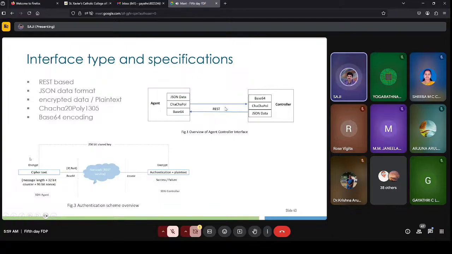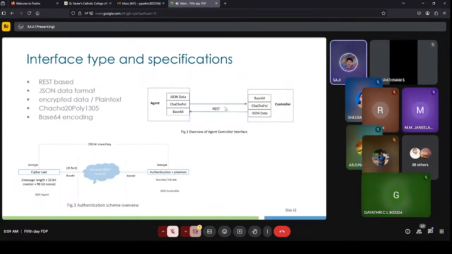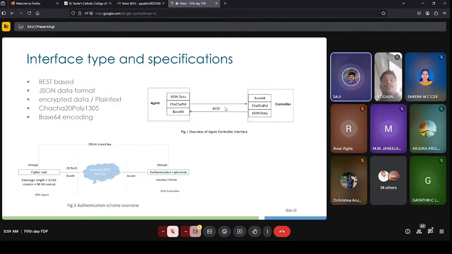The authentication is also happening through this, using HMAC authentication from the SDN agent to the controller. The initial authentication means that when we start communication from one device to another, we are not able to use public key infrastructure. So initial communication happens through a pre-shared key.